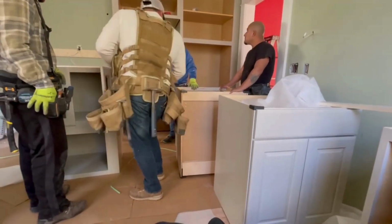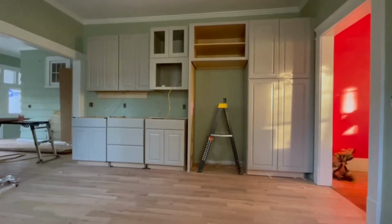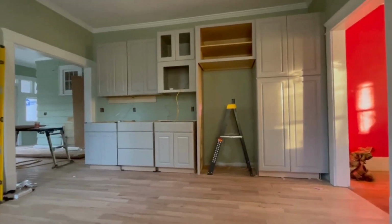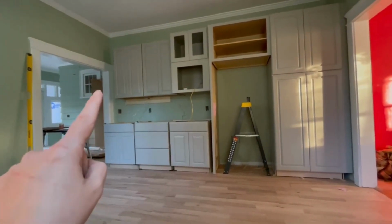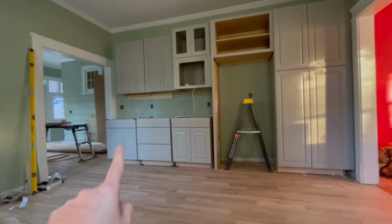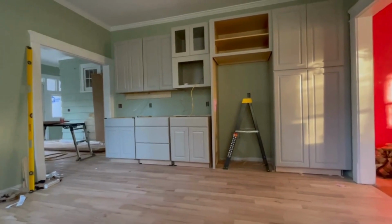You have to think like 5 steps ahead. We are on a roll. It's taken a while, but we finally got it all. So these 2 cabinets and all of the top cabinets are mounted. We're getting ready to start working on these base cabinets. Of course, you know, we got to do some fillers.